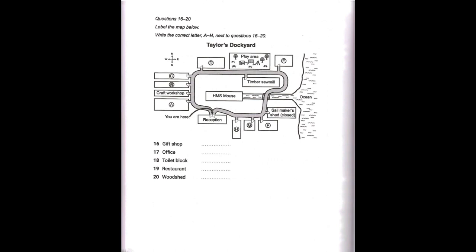In the far northeast corner, you'll find an extensive play area, just behind the mill next to the water. The building to the west of the play area is our restaurant. Adults, there are tables where you can sit outside and watch your children in the play area, so everything is safe. Leaving the sawmill, you'll pass over a bridge where you can get magnificent views of both HMS Mouse and the sea, so don't forget your cameras. Unfortunately, the first building you come to is closed at the moment. That's the Sailmaker's Building, and we hope to open that in the near future. However, do take a look in the woodshed, which is the second building to the southwest of the closed building. The first is actually an old storage shed we don't use anymore. In the woodshed, you'll see a display of some of the wonderful objects that have been made here at the dockyard.